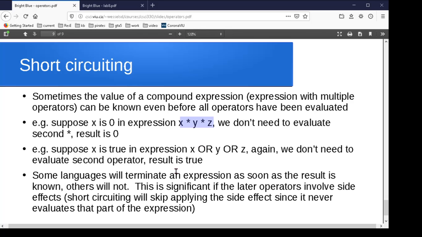So whether your language does or does not use short-circuiting is important to you if you run across situations where you've got expressions with side effects embedded in them. We need to know, yes or no, are those side effects going to be applied no matter what? So that's the important one to keep in the back of your mind there. And again, you can go through and create experiments on your own to see if C or C++ short-circuits, or if Lisp short-circuits, or if whatever your other favorite language short-circuits. So I would highly recommend you do some experimentation with this kind of thing.